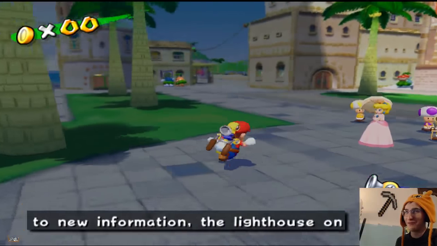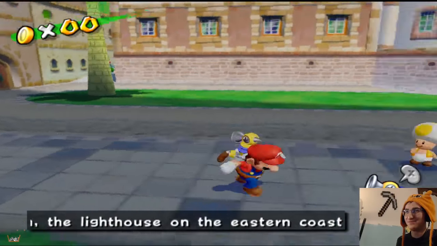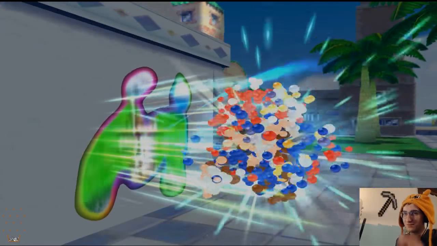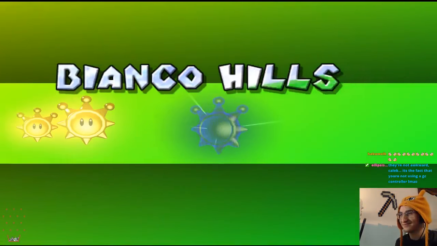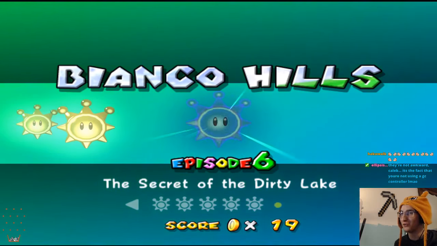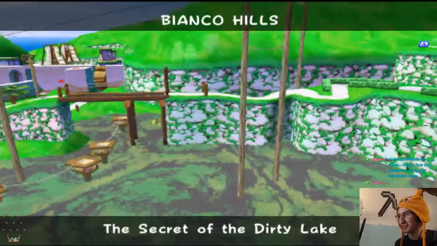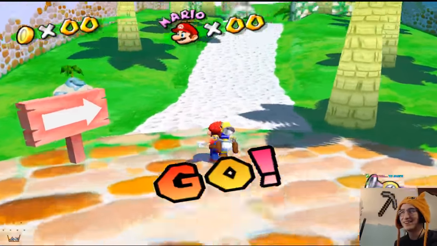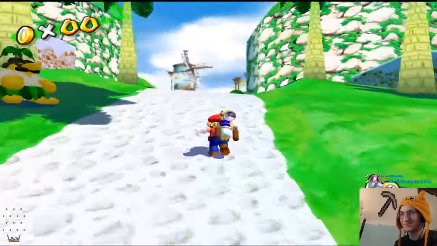I'll probably just skip straight for Manta Ray. I don't know what that is, so. Is there still more to do in this, I'm guessing? Well, pick up. Secret of the Dirty Lake. The Dirty Lake. Is this the lake all the teams go to? 10 stars, new level. Are we at 6? Like 5 or 6, I want to say.